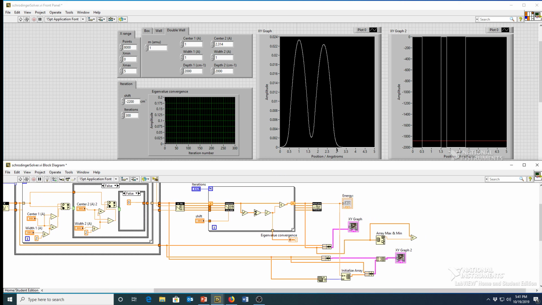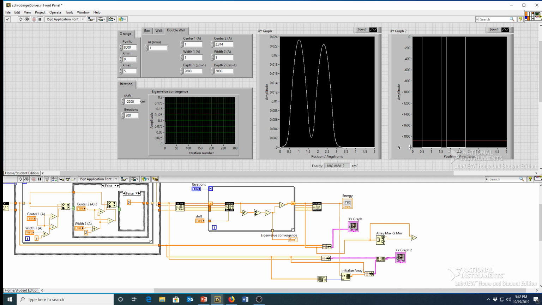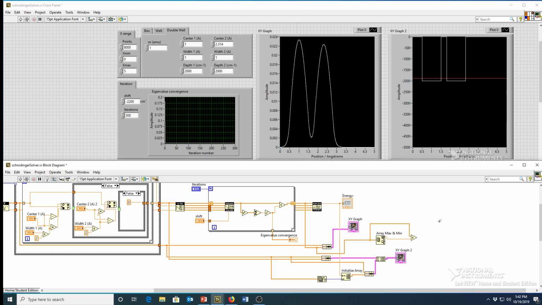Now we can multiply it by whatever we want its final intensity to be. What do we want its final intensity to be? Well, it depends on what kind of potential we're looking at. And the goal is we always want it to show up on this Y scale, no matter what we have it set to, because maybe we have it set to like, over twice this. And we still want our wave function to appear. So we actually want to read what the current scale is on that graph.